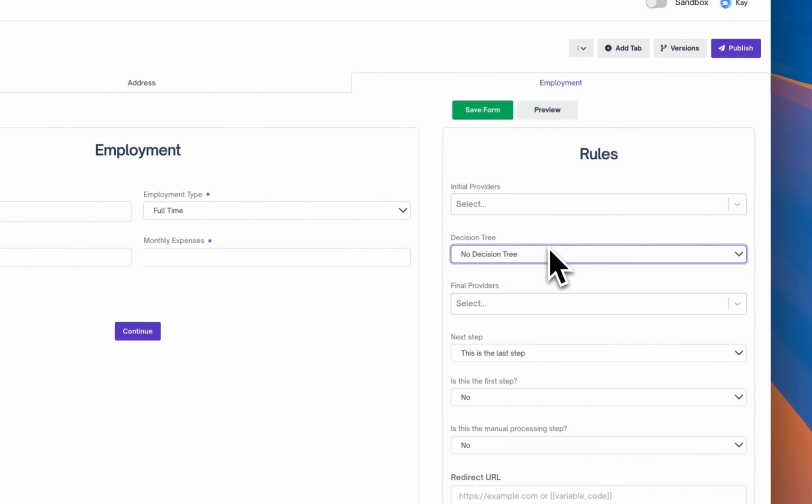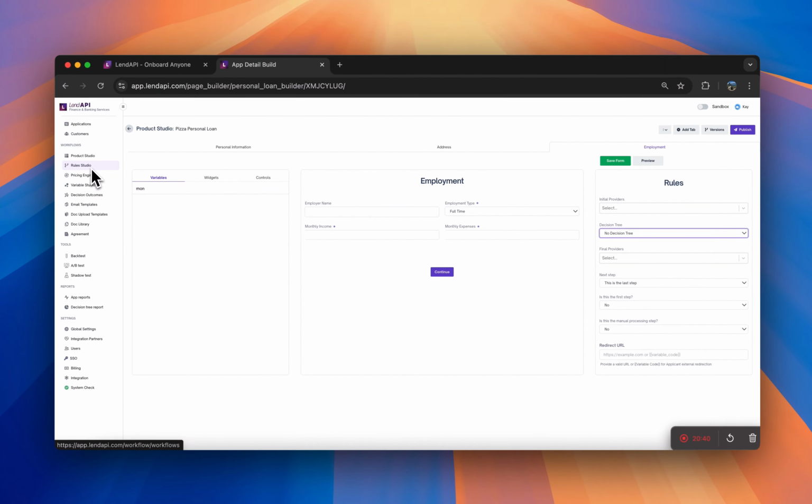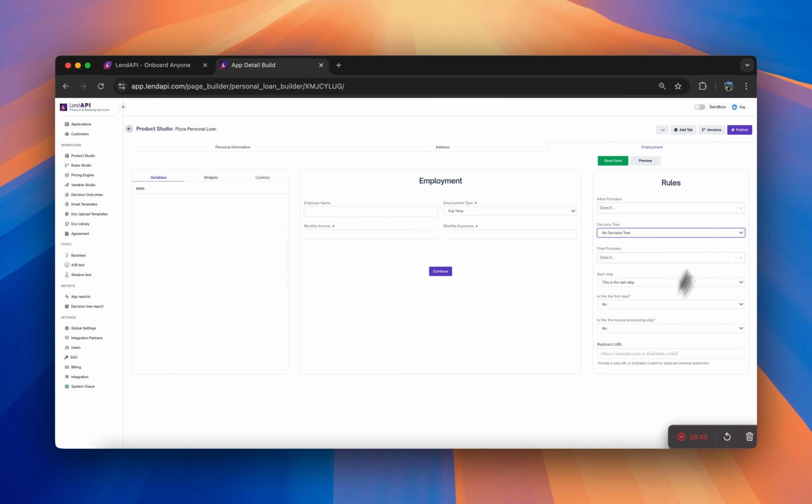And this is to tie back to our Rule Studio right here. So once we've built out our actual rules and decisions, we can tie back to the application. But for now, we don't quite have a rule ready to go. So we'll just make sure that the application itself is set and each of the pages is functioning correctly.